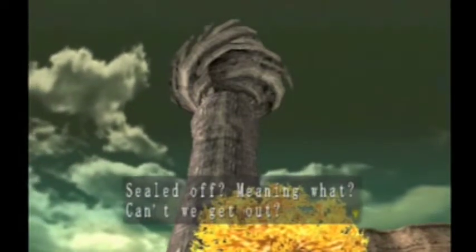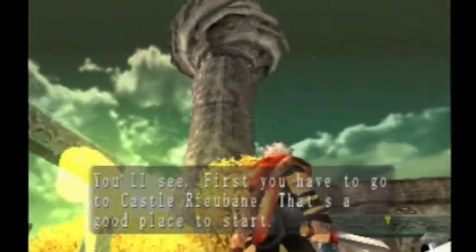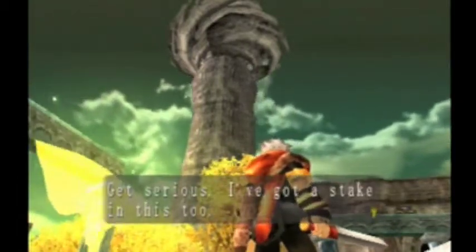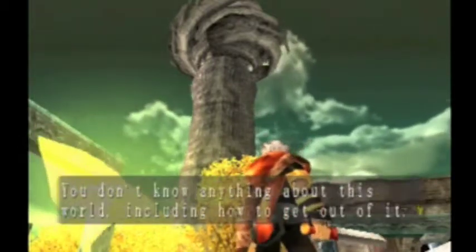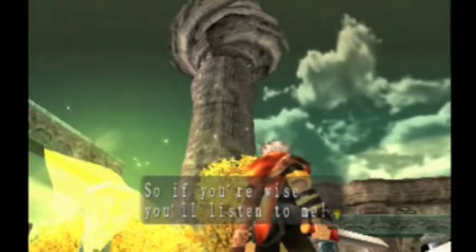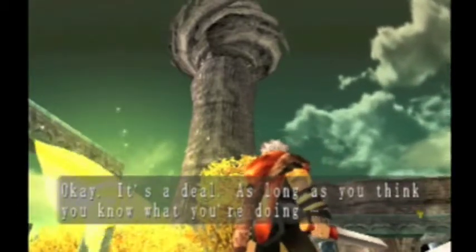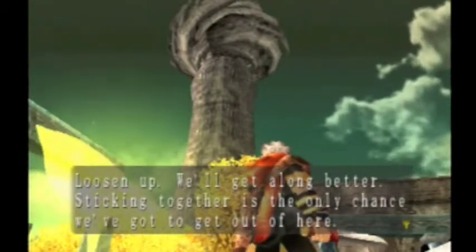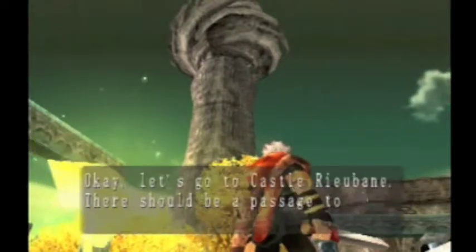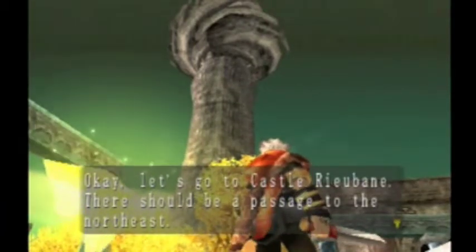Sealed off? Meaning what? Can't we get out? You'll see. First you have to go to Castle Roubaix. That's a good place to start. This isn't some kind of trick, is it? Get serious. I've got a stake in this too. You don't know anything about this world, including how to get out of it. So if you're wise, you'll listen to me. Okay, it's a deal. As long as you think you know what you're doing. Listen up. We'll get along better. Sticking together is the only chance we've got to get out of here. Okay, let's go to Castle Roubaix. There should be a passage to the northeast.